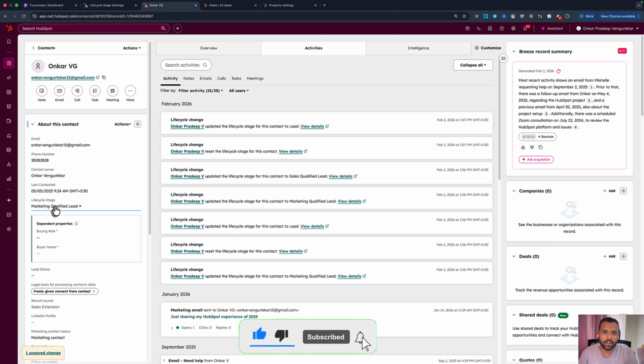So this is actually beneficial because this helps keep your CRM up to date and all of your teams, be it the marketing team, sales team, your customer success and support teams, all of them are aligned and have the same set of data to look at. So that's how easy it is. Very quick configuration, but a very useful one.